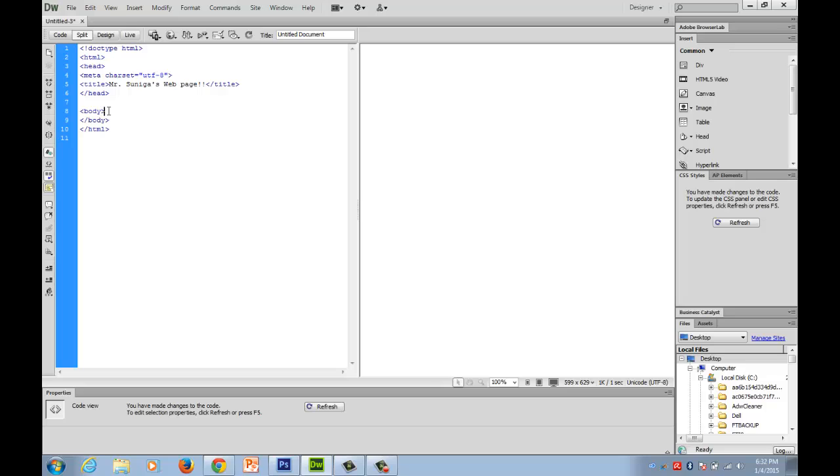And then down in the body, just go ahead and click right on the right side of the first opening body tag there. Go ahead and hit enter. Then hit your left bracket. You can hit shift and the button there to the right of the M key. Go ahead and type P and then the closing bracket, which is right next to the left open bracket down there. And then we're going to write welcome to my web page. Enjoy.